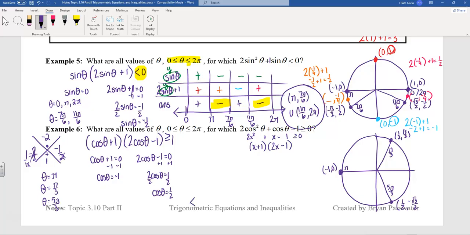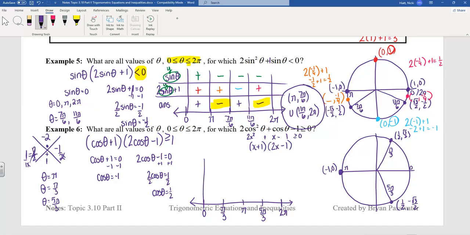So we've got to do a sign chart here. Even though they weren't answers this time, still put 0 and 2 pi on the edges because they're telling us to restrict our domain to 0 to 2 pi, so we want to include those. And then go around your unit circle. Right here, 0, pi over 3, and then pi, and then 5 pi over 3, and then back to 2 pi.